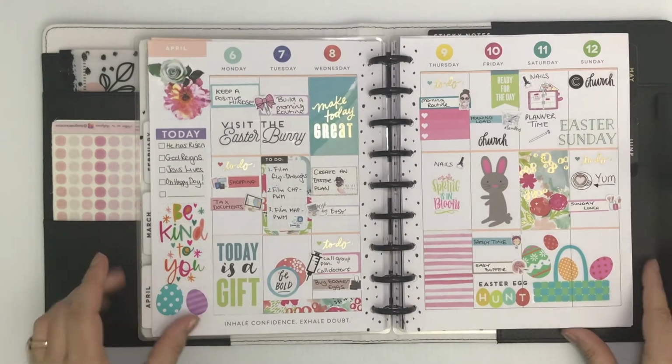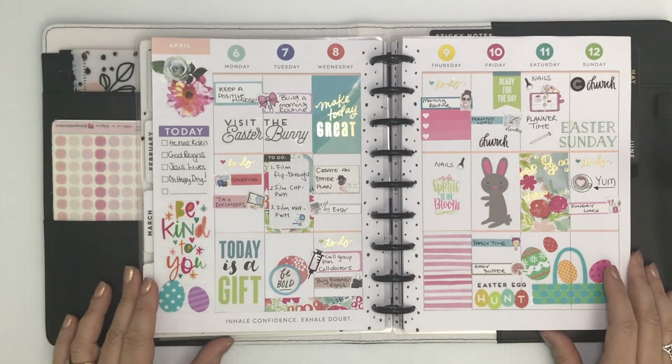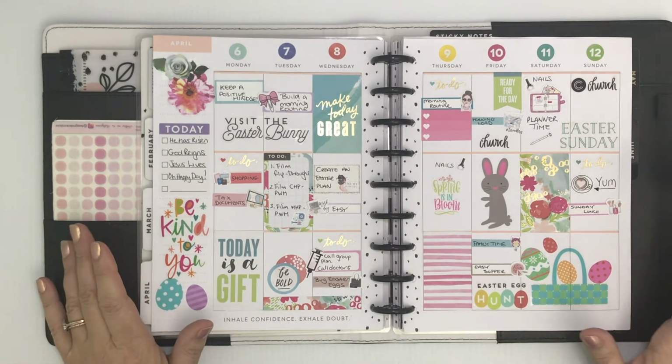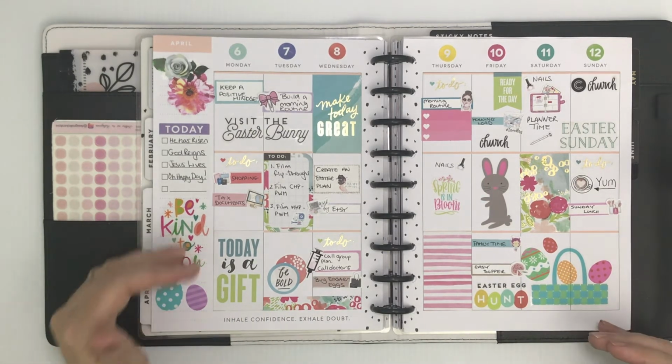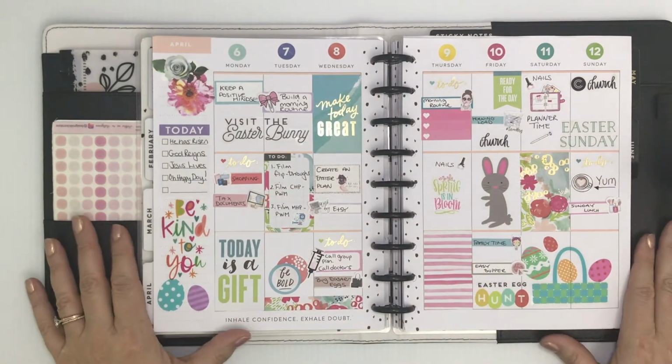And moving into this bright one, this is unusual for me. Although I use my monthly spreads are really bright, I don't normally go for multi-colours like this. I do like the bright colours on their own, but very rarely do I have them all mixed up like this. But I really enjoyed it.